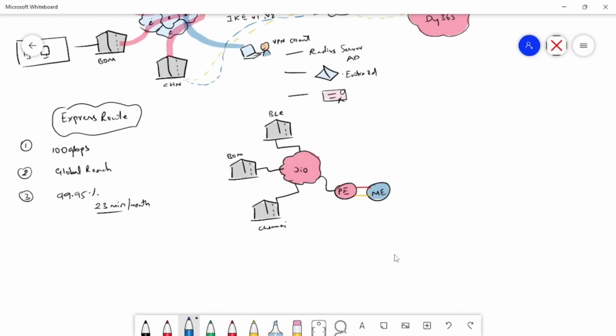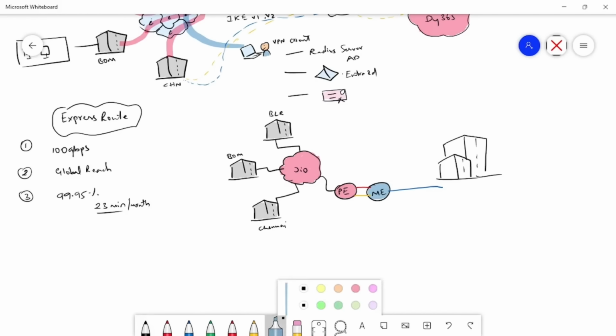data center. So let's say here is your Microsoft data center where you have your workload running. So let's say you have some VNets and all that running here. So this is your Microsoft data center. And this way you can have a hybrid connectivity between your on-prem data centers and Microsoft data center using a physically isolated cable, right? And there is no way any internet traffic is getting in between.